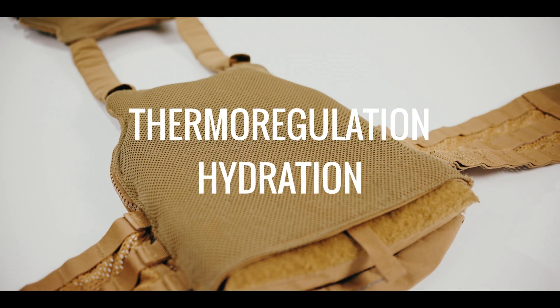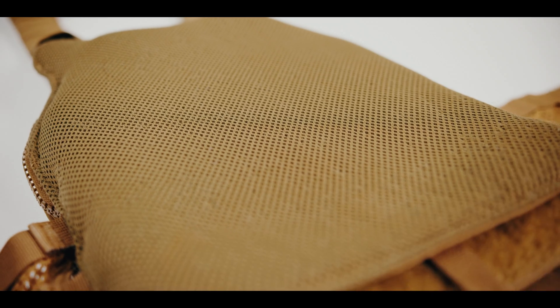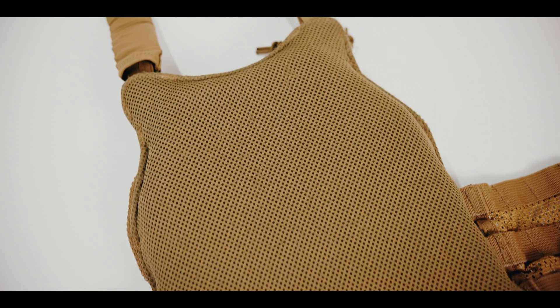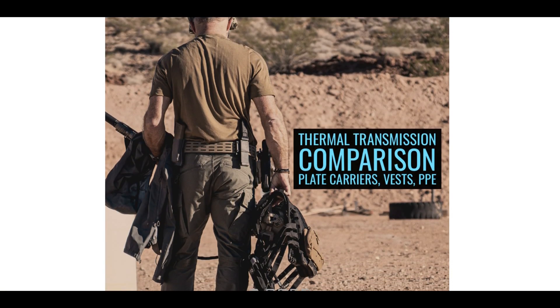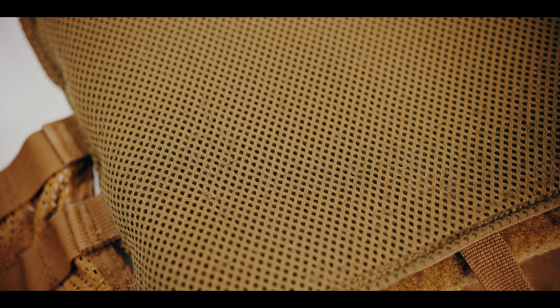The entire interior lining of the Scarab LT plate bags is made of spacer mesh and foam. For additional details on the thermal performance characteristics of spacer mesh, check out the link in the show notes to an insights article that shows a number of different materials, including spacer mesh, under FLIR. It is a terrific and unique empirical look at how various materials used in plate carrier construction perform when it comes to managing the body heat we generate while wearing armor and kit. No guessing, no opinion, no pseudoscience — just sensors and data.